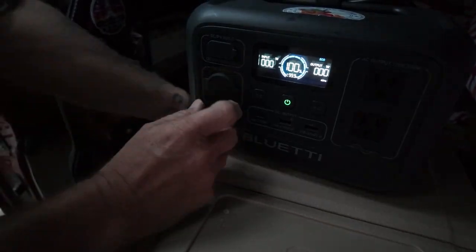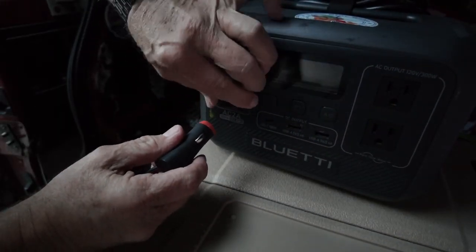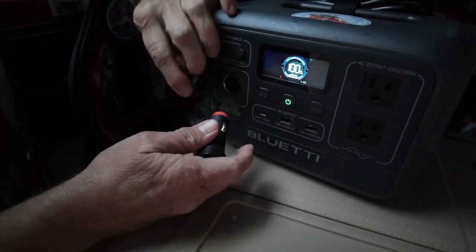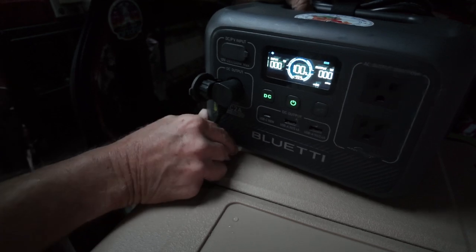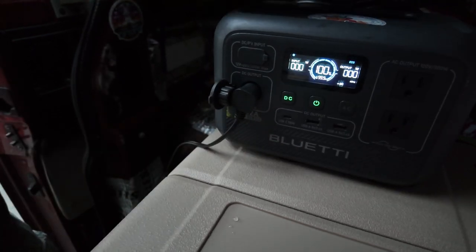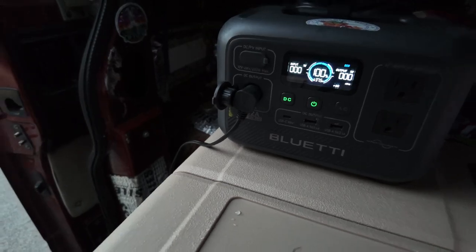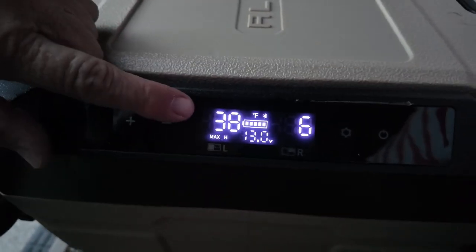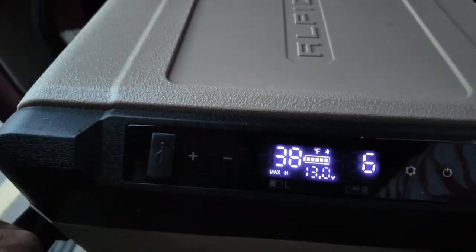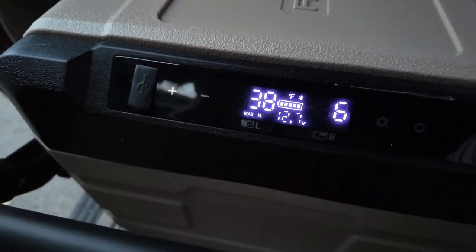And I'm going to unplug it from this other battery I have in here and plug it into the BLUETTI, because it gives me feedback. There we go. So we got that running. It's at 100%. It still needs to get down to 35 and 0, and we'll see how that goes.